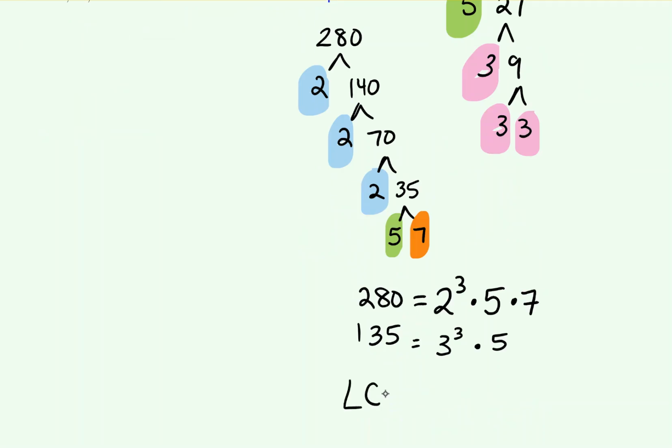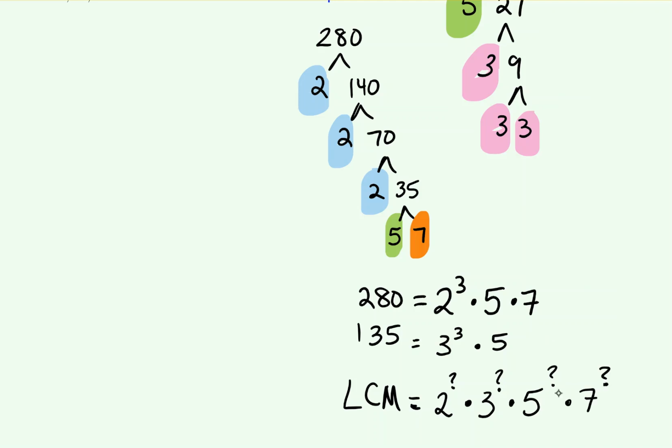Now for the least common multiple, we are looking for any primes that occur in any factorization. So for instance, 2 occurs in the prime factorization of 280, but it doesn't occur in 135, but that doesn't matter. It occurs in one of them. We don't yet know the exponent. 3 occurs in one of the prime factorizations. Even though it doesn't occur here, for the LCM, that's fine, so we write down 3, not sure of the exponent yet. 5 occurs in both, but the key is it occurs in at least one, so we write that down, wait for the exponent, same with 7.